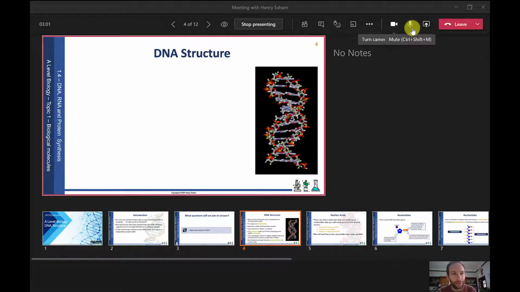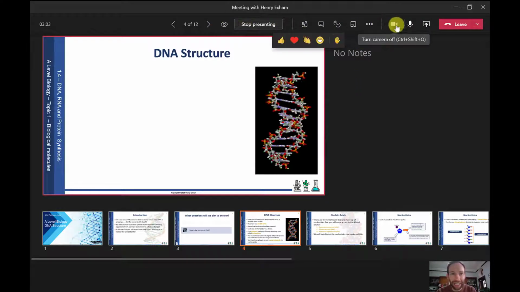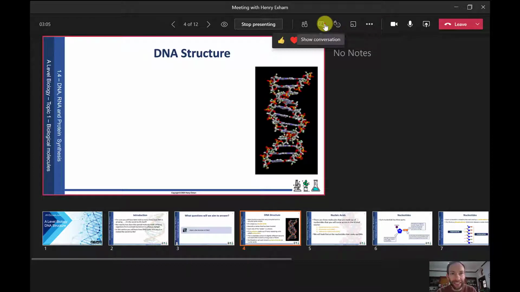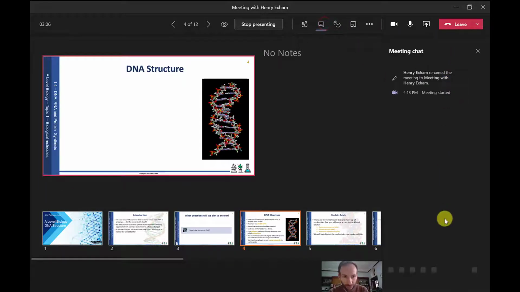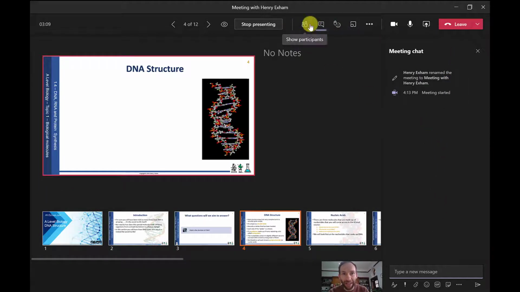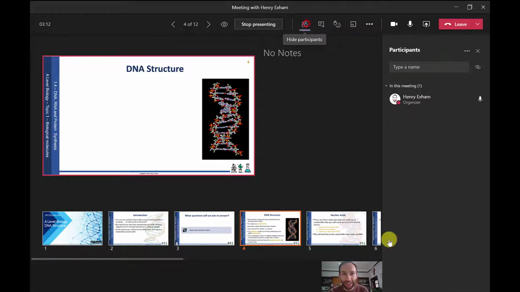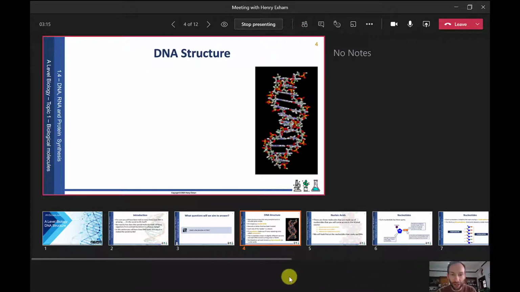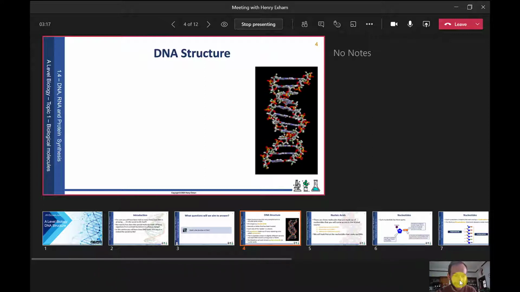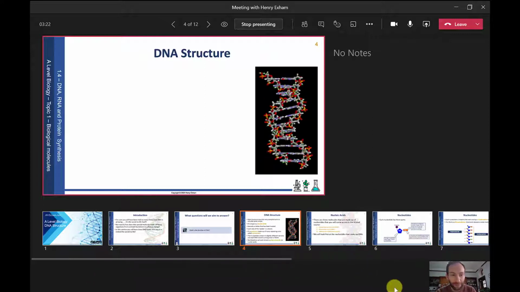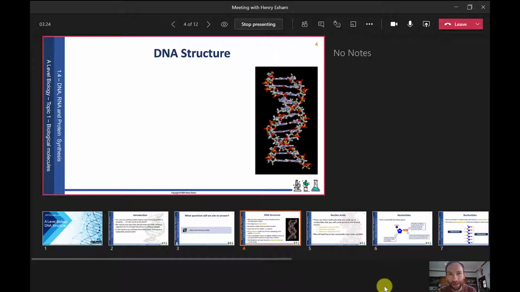But more importantly, I've got all the controls I would normally have in my meeting, so I can still engage in the chat, for example, and see what's going on there. I can still see all my participants list here, and I will get a view of everybody's video along the bottom strip here. Okay, so it's a much better way of presenting a PowerPoint.